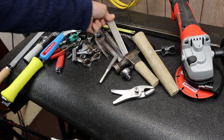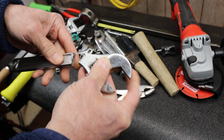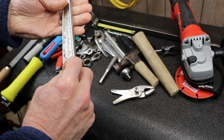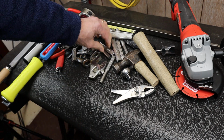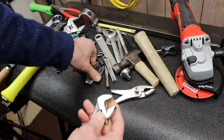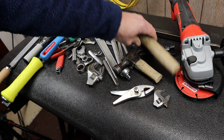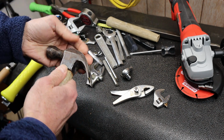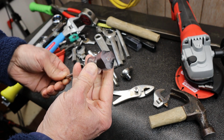Some of them were nice. I mean, this was a Williams, this guy here, and I kind of hated to do that. It was a nice wrench. But I was curious what would happen. Played with some smaller ones. I tried it with two different adjustable wrenches, primarily because that's where I started. What about a small hammer? Is that going to work? Is it convenient?